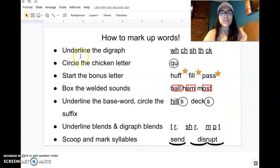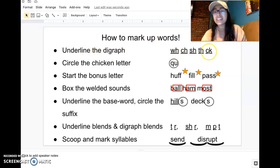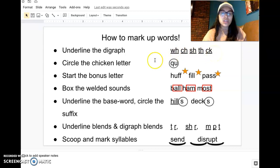So we're going to focus on underlining the digraph. See, these are our digraphs, WH, CH, SH, TH, and CK. We are going to practice underlining them together, okay? The rest we'll learn how to do, but right now we're focusing on the first one.